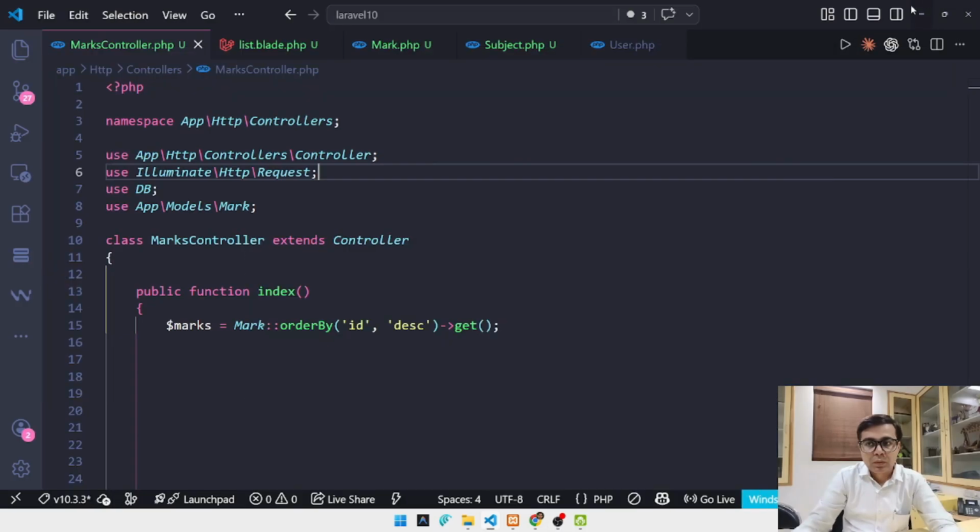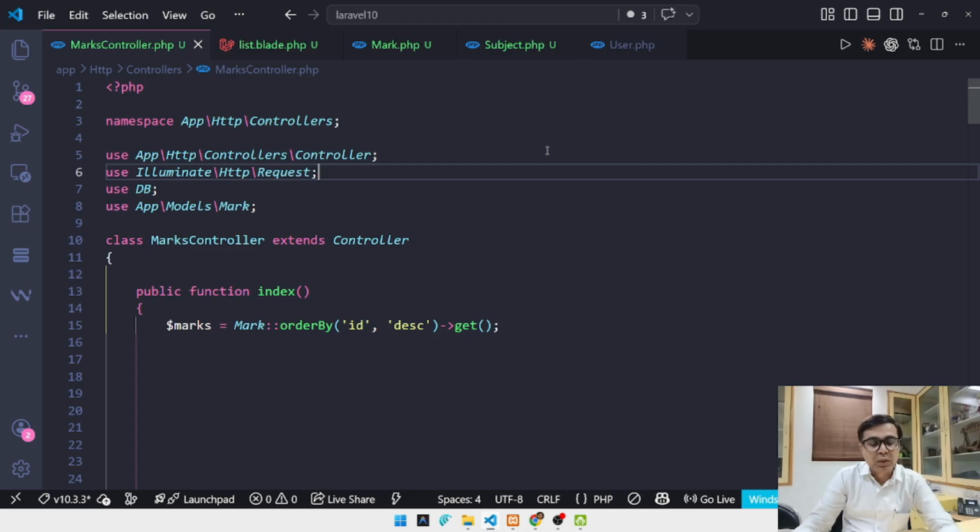I want to do something on the user side. Here I say hasMany, and I want to add these two classes: one is Mark, another one is HasMany. So I use HasMany and use Mark. Done.